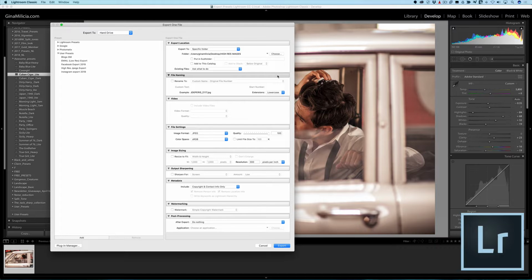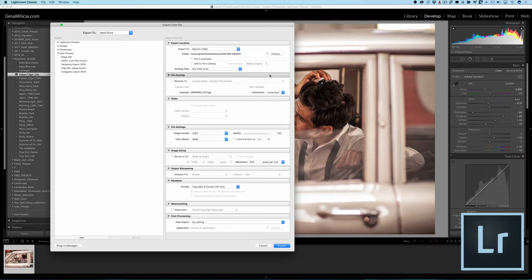Next, you've got a choice to rename the file. Now, I recommend that you do all the naming of files inside of Lightroom. So you've got the raw files in Lightroom, so they'll have the .cr2 if it's a Canon, or .raw, I think, if it's a Fuji. So they have their own raw camera settings there. And so what you'll have when you're exporting is either a JPEG or a TIFF file.